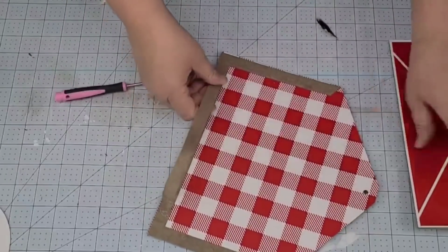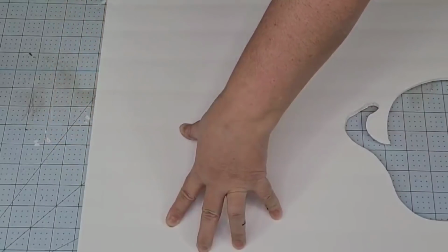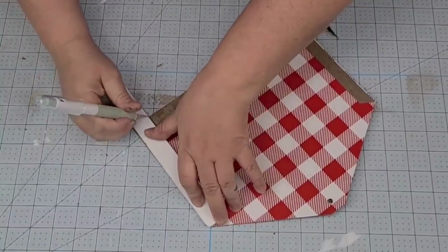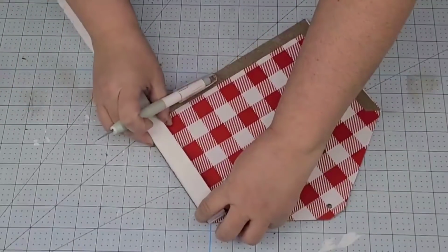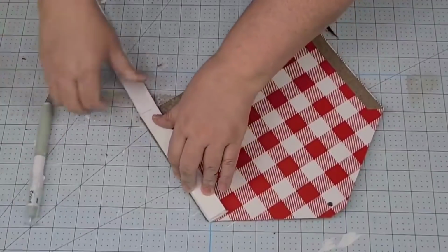I am going to remove the top from it, and then I'm going to start taking some of this foam core from Dollar Tree, and I'm going to cut about 1-inch strips. Then I'm going to just kind of line the inside of the envelope, but not too much, right? It's just about 1 inch to the inside. I'm going to double it up. So I'm going to cut 2 for each side, 2 for the bottom, and we're going to hot glue them together.